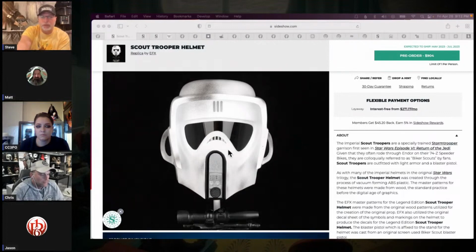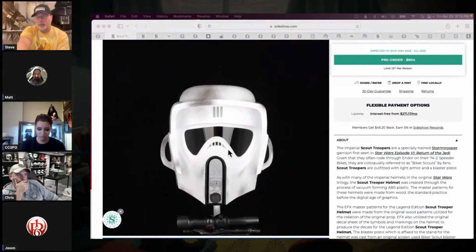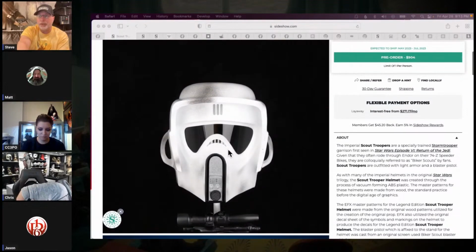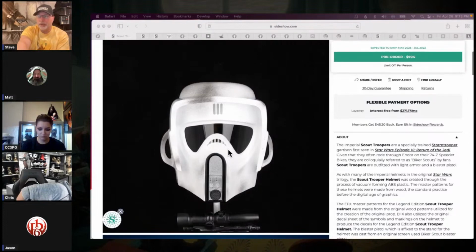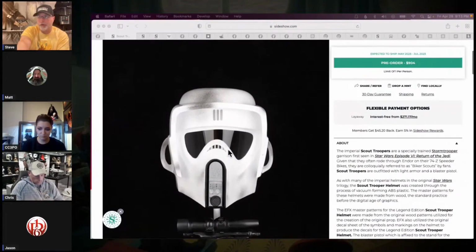What happens for me when I get a piece like this is I look at it and I notice the asymmetry, and then I go looking for a reference that says, yeah, that's right. I haven't been able to find any reference that says that. Maybe there is, but that ear really jumped out at me, and maybe it does come from a different lineage, and that's perfectly normal. But to me, the ear really jumped out at me.